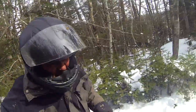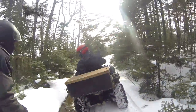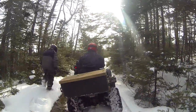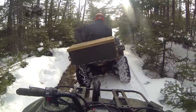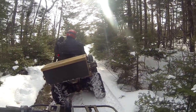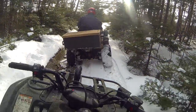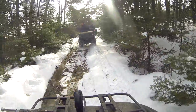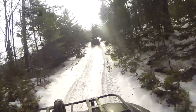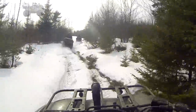I can teach you how to drive sometime if you want. My motto is never go first. Yeah. Oh, good old diff lock. That's alright. We made her. I still don't know where we're going. Nice trail through here though.